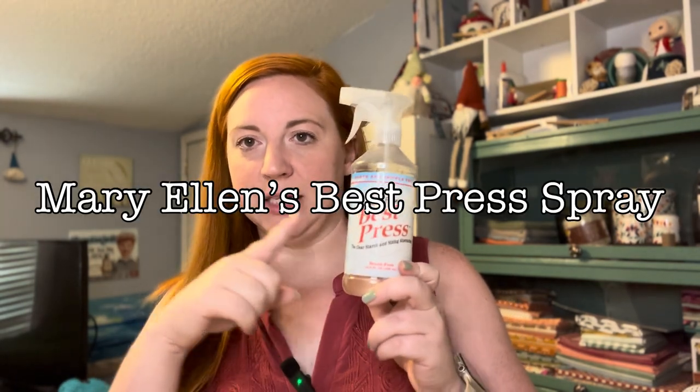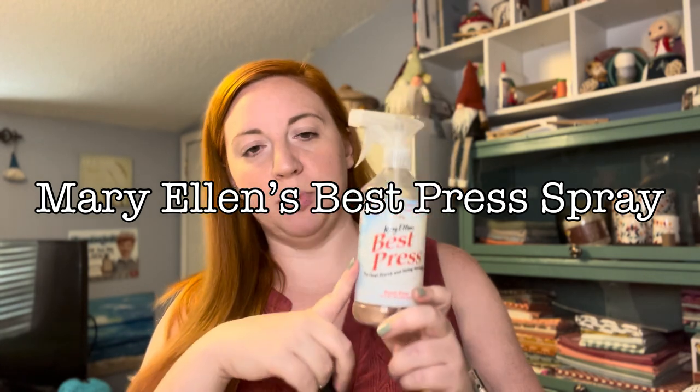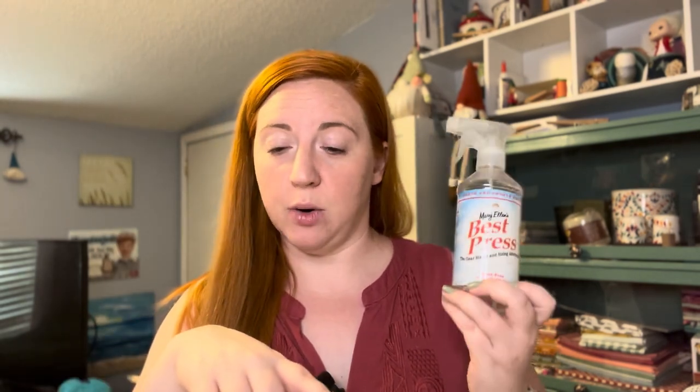Our next item is something that I've used since the beginning, and that is Mary Ellen's Best Press Spray. This spray helps press out difficult creases, and it really helps with pressing seams. If you have some seams that are a little difficult, that for some reason just are not wanting to be pressed, they're not wanting to stay down, give it a little spritz of the Best Press Spray, and they'll lay nice and flat. I really love this spray, so I recommend it.